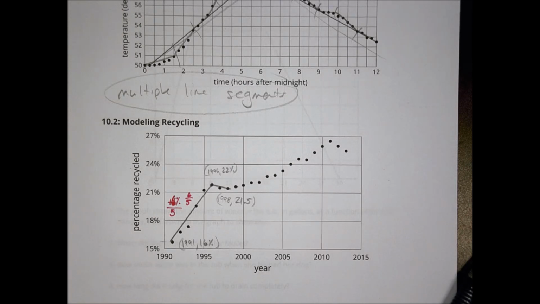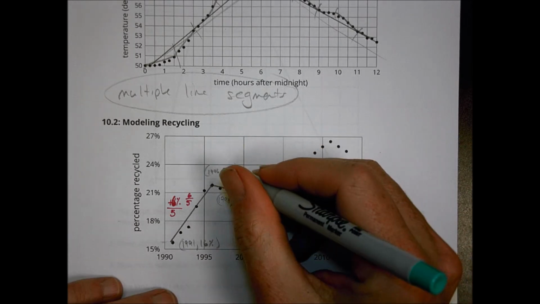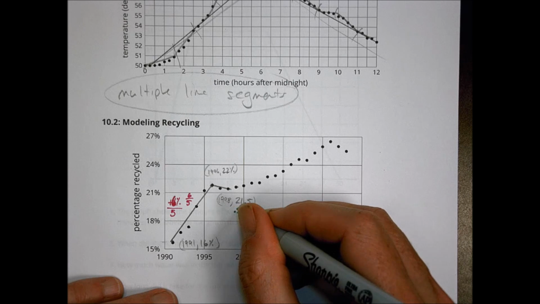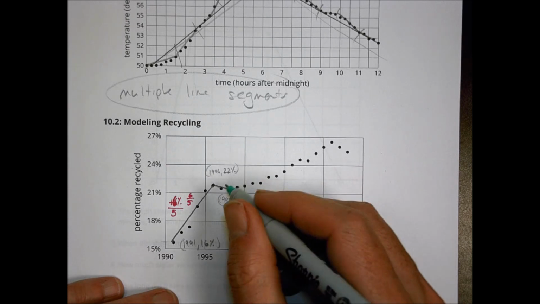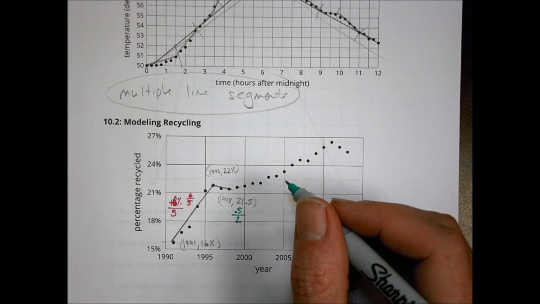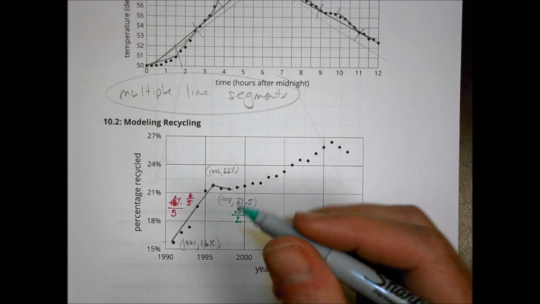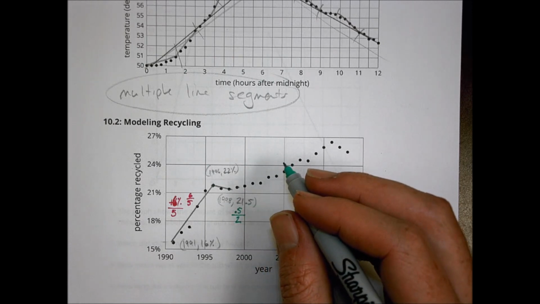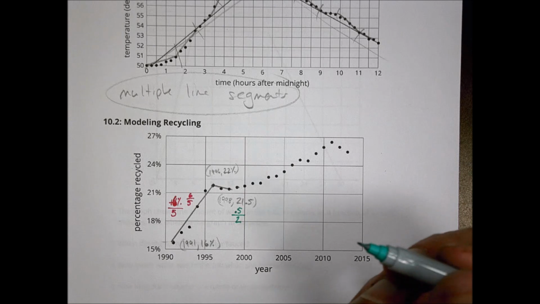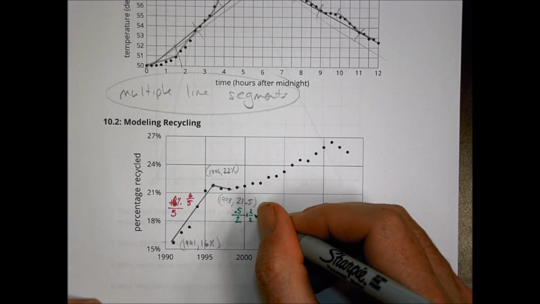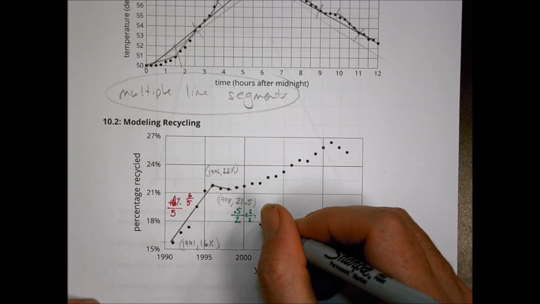So in that little line segment at 21.5%, we can see that in terms of our percentage, we've decreased 0.5, right? We decreased 0.5% over the time period of 2 years. So that's what we have, 0.5 over 2. If I want to get rid of the decimal, I can multiply everything by 2. If I multiply this by 2 over 2, that's going to give me a 1 on the top and a 4 on the bottom.